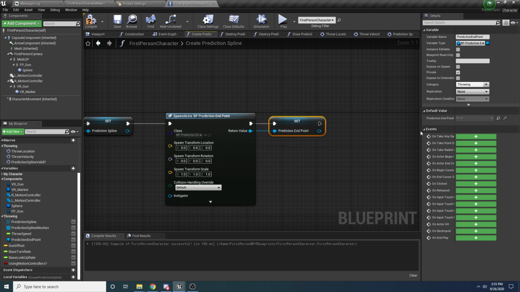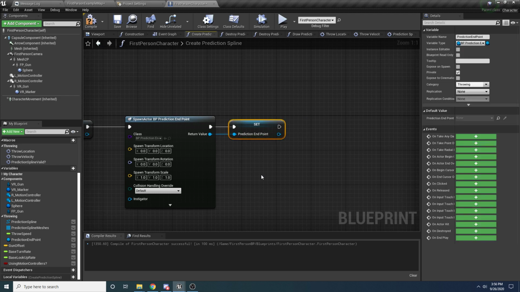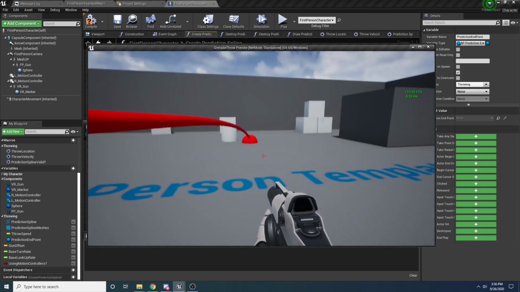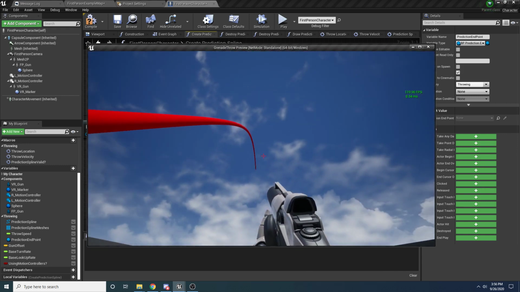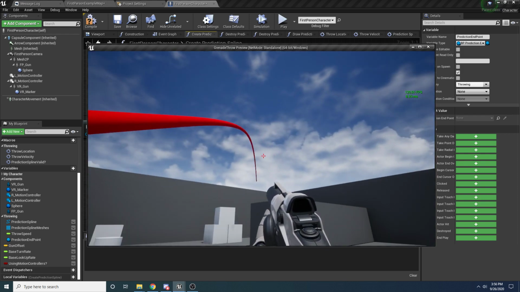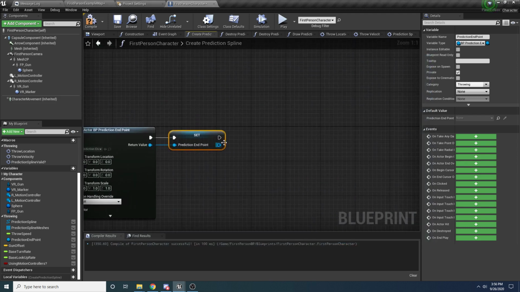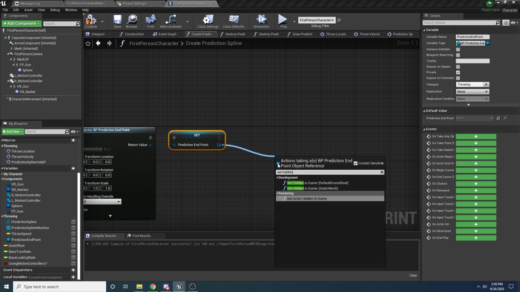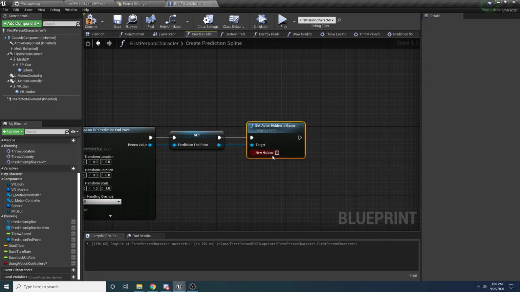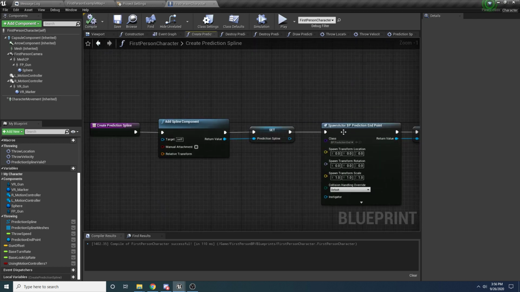So hook that up. And then finally, we want to tell this guy to be hidden because by default, we don't want this to be shown. If you remember, I'll run my other project again. I'm talking about that little sphere at the end there that shows where it's hitting. But if you're not hitting anything like I am right now, then you don't want it to draw, or at least I don't want it to draw. So by default, we're going to say that it's hidden, and then we're going to show it only if it hits something. So if you just drag off of this and say set actor hidden in game, we want to just leave this as false. So that's the creation of our spline.